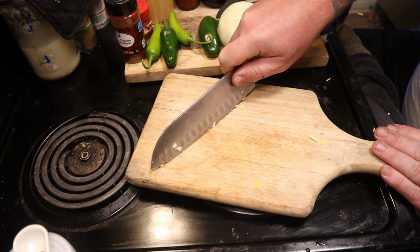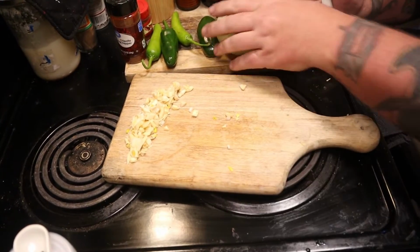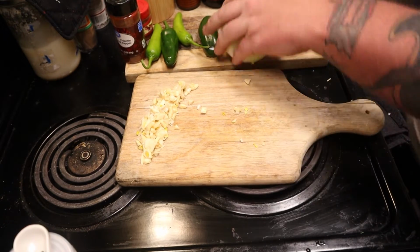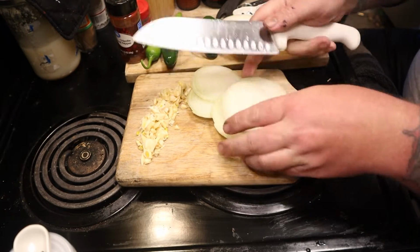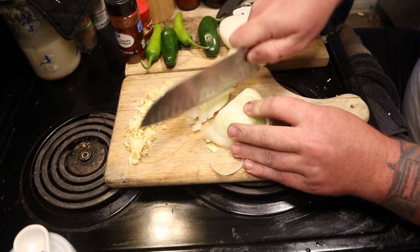So once you get that run through 3 times, just move it over to the side. And then we're going to try to cut down our onion. I don't know why I turned the camera off and then immediately back on. So we're just going to split it right down the middle, hold it by the big side, cut the small piece down into small rounds here, right? We're going to get that cut, stack it back up, and then we're going to cut it one way or the other. Now again, shout out to Squire Mary, I feel so bad.